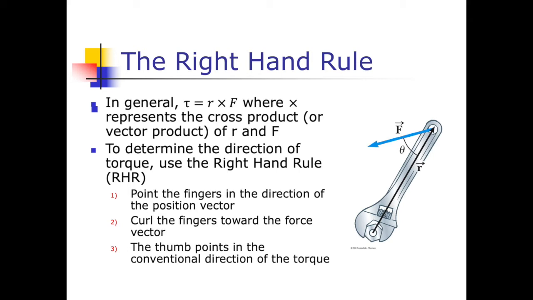And what we're saying is that when we define the direction of torque, that thumb direction is going to be considered a positive torque. So when the resulting rotation of the object is going to be counterclockwise, we're calling that positive. If you flipped it around now and had force going in the opposite direction, you would actually have your thumb pointing into the page, and that means that your fingers would curl around in a clockwise direction, and that's going to be representative of a negative torque.